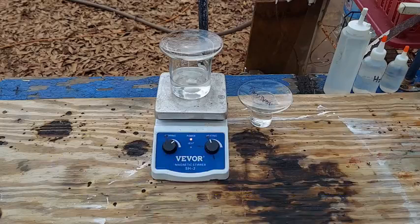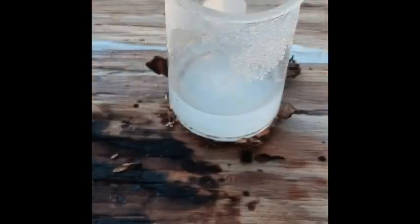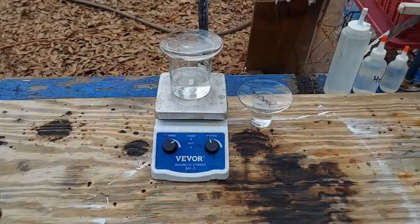This compound is extremely dangerous. It does not appear to be photosensitive because I already tested out this reaction yesterday. When I first made it it was slightly discolored, but as you can see in the other picture, when I came out this morning after leaving it out in the sun all afternoon and evening, it was nice and shiny white settled at the bottom of the beaker. So it doesn't seem to be terribly photosensitive. Let's get on with the show.